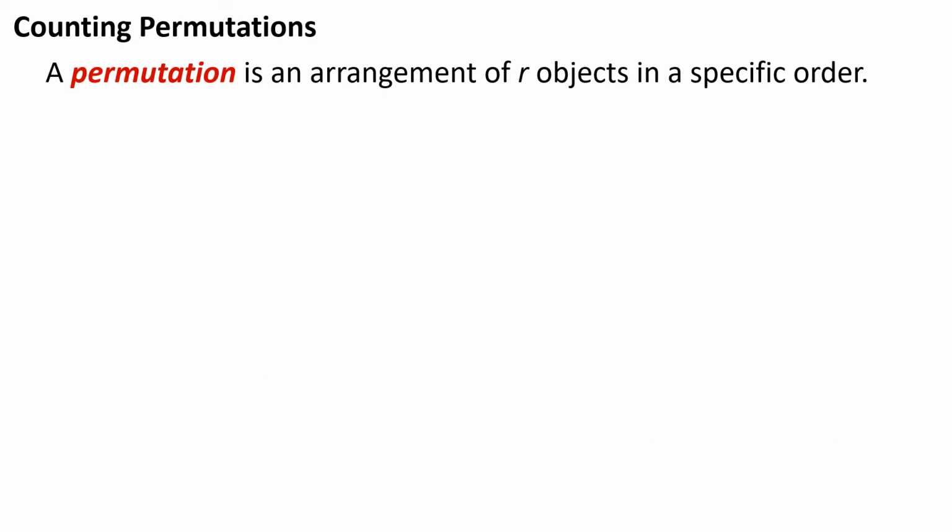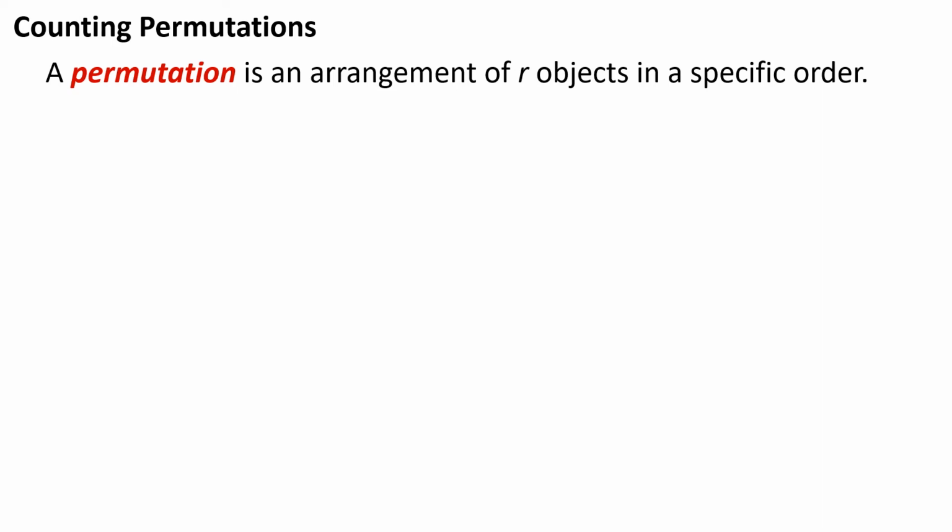Now we're on to the third section, and that section involves what are called permutations. So what is a permutation? Well, it's a fairly simple concept: it's just an arrangement of R objects in a specific order. For instance, let's say I take 5 people, these people being the objects, and I have them line up in a certain order. That would be a permutation. If I change the order, I'd be coming up with a different permutation. So it's really the order of a certain number of objects, and the order does matter.